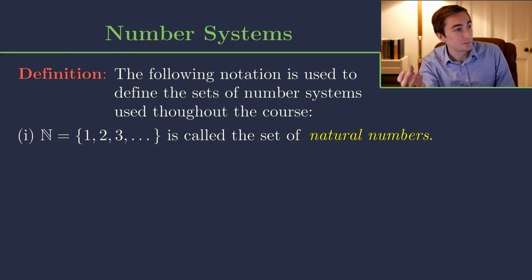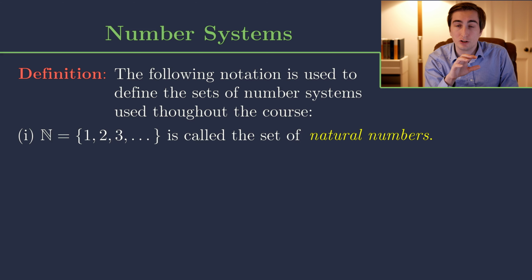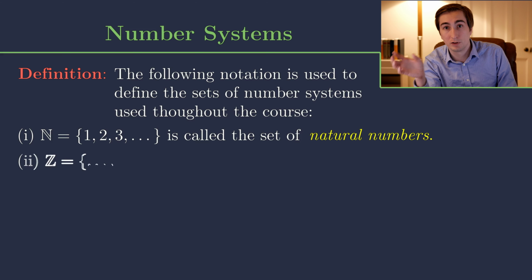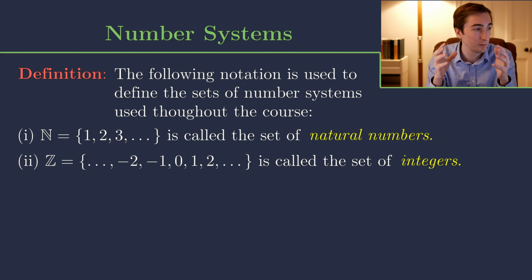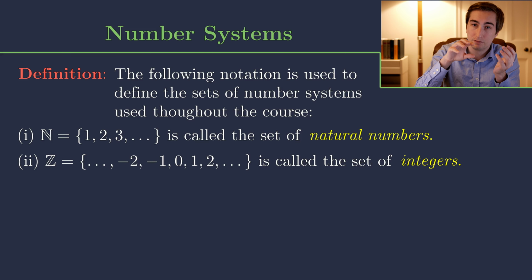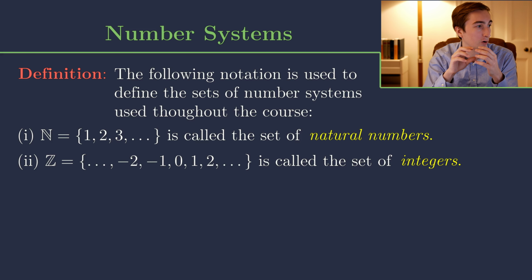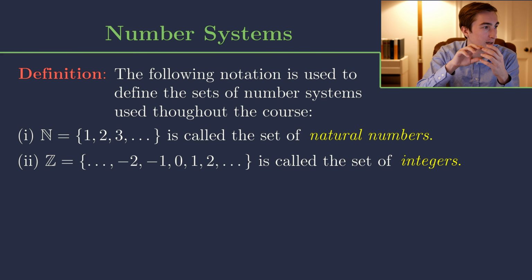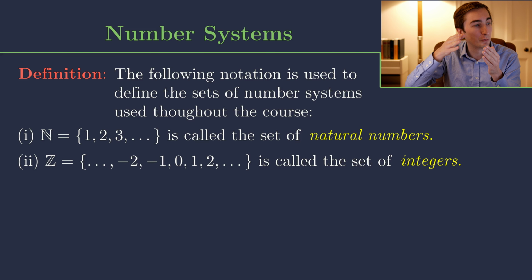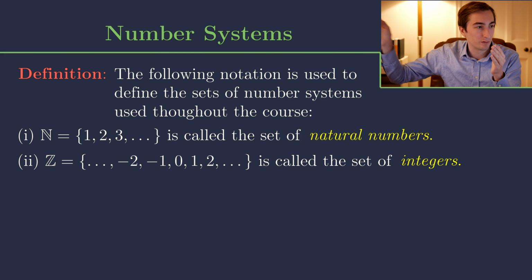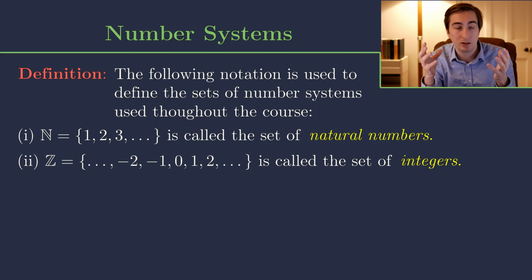Now from the natural numbers, I can construct the integers, which is just all the natural numbers plus all the negative natural numbers and 0. I write that down as this kind of Z symbol, and that now takes all the negative integers, all the positive integers, and the number 0. And we use this ... notation now on the left-hand side, which we haven't seen before, but it is fairly obvious what we mean. We go from the prescribed pattern of -1, -2, continuing that pattern to -3, -4, and going on forever and ever. And then on the other side, we go 0, 1, 2, 3, 4, and going on forever and ever. So that would be what our set of integers are.